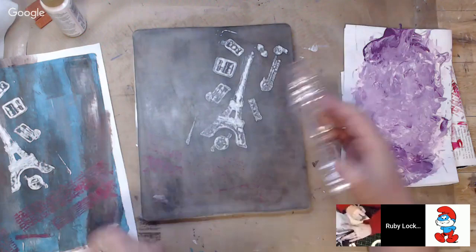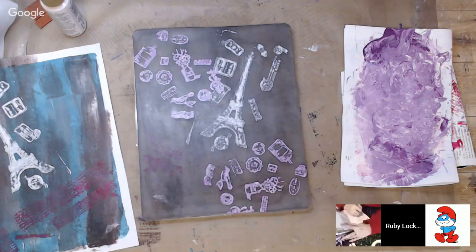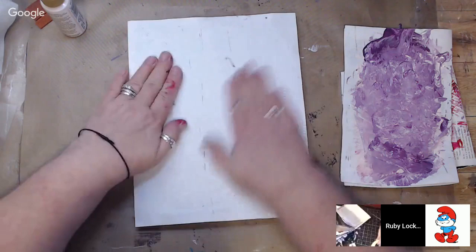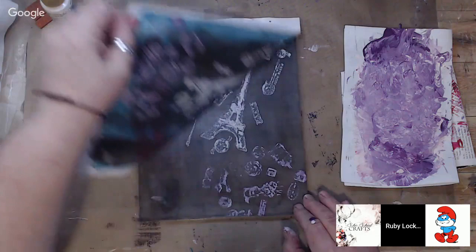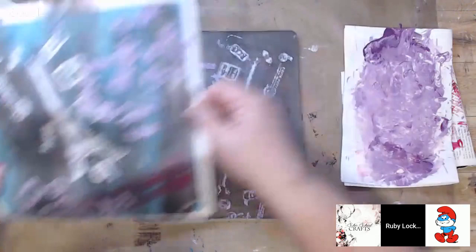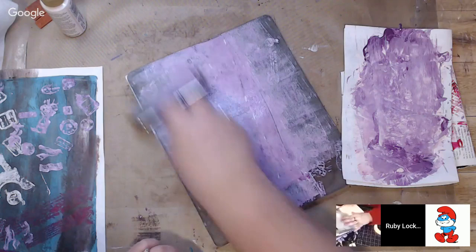Let me do here and here, and then I'm just going to sit those in the tray. And there we have a background. So we could always do this to try and remove some of that. What we'll do is add this paint on here, loosen this up, loosen up all the dried stuff.